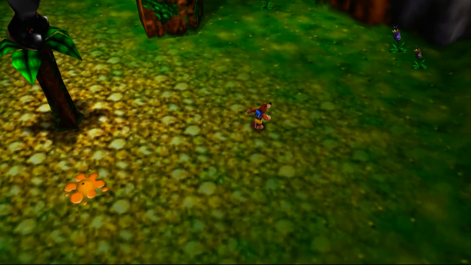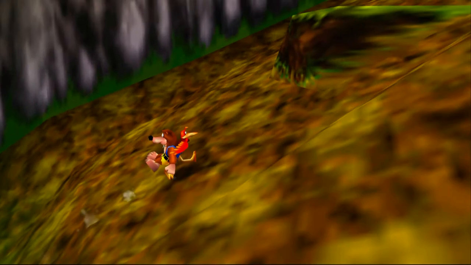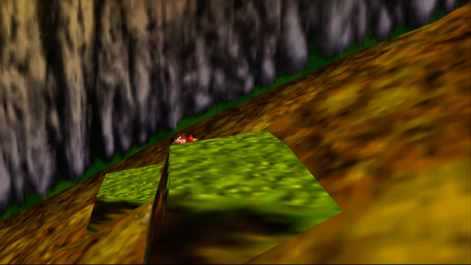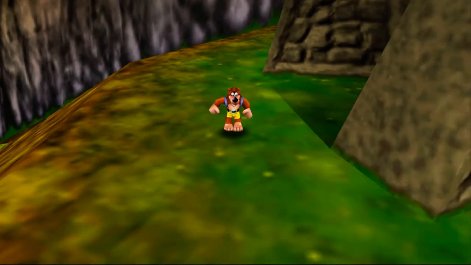Now we have to go and find the last Mumbo's token. And I think it's inside that Mumbo's Mountain. So let's go check there.